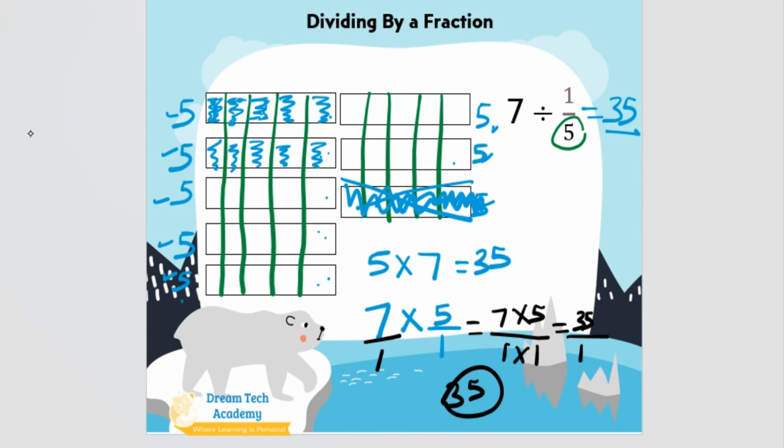If you need to rewatch this video, you can watch it as many times as you need. And remember, when we're dividing fractions, we can draw a model to help simplify things for us, or we can do the calculation. Doesn't matter. Whichever one works best for you, that's the one you want to do. I hope this video helped you.